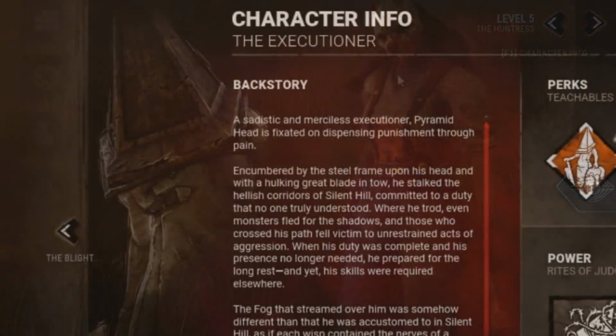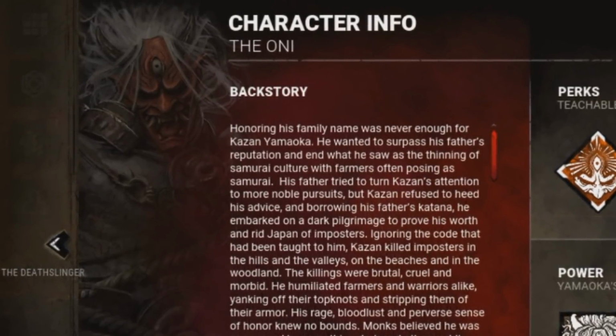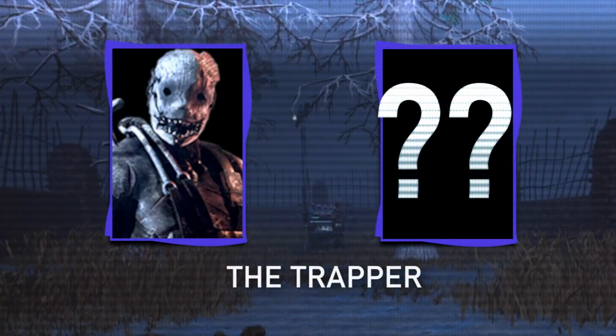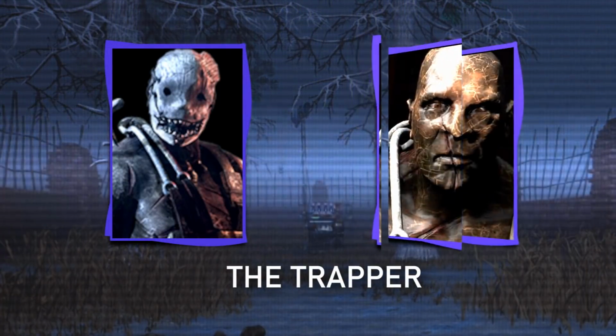Now, I'm not only genuinely interested in what these things look like, but maybe before their past occurred and what made them into these psychopathic killers, what did they look like when they were normal people? So first up is the Trapper, and here's what he looks like with his regular mask on and mask off.